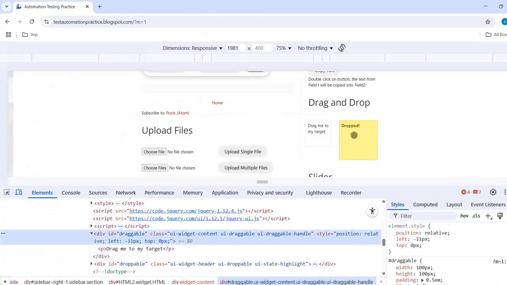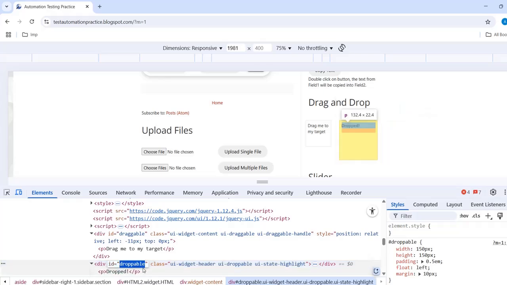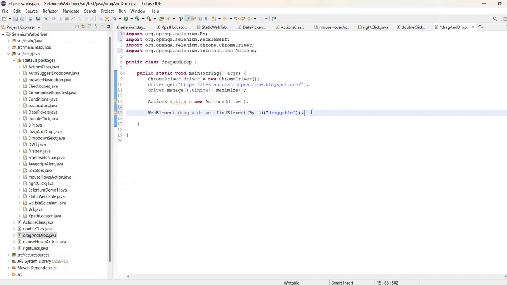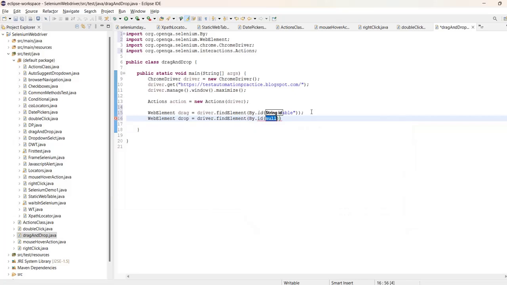After this, we need to identify the target also. So this is the target where we need to drop. So we have this ID. So here also, let's say WebElement drop is equal to driver.findElement(By.id(...)). So this is the ID.